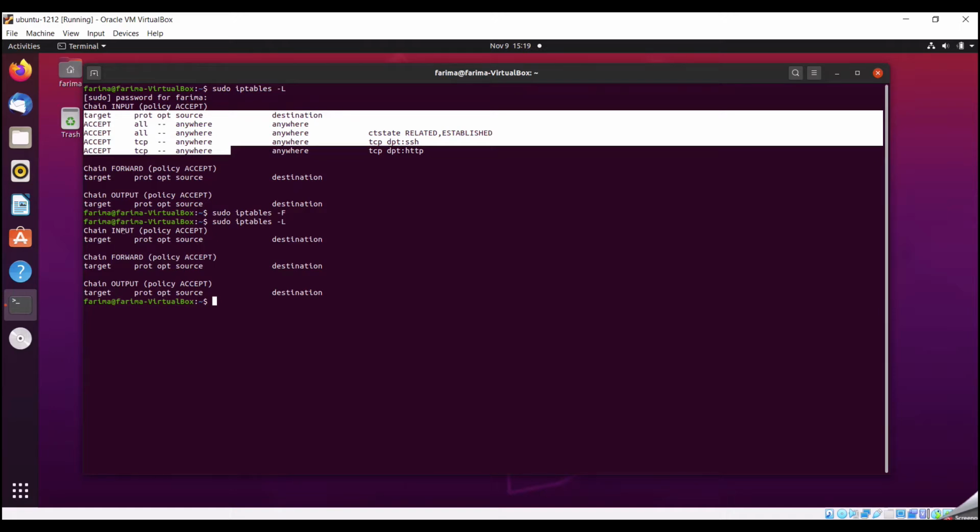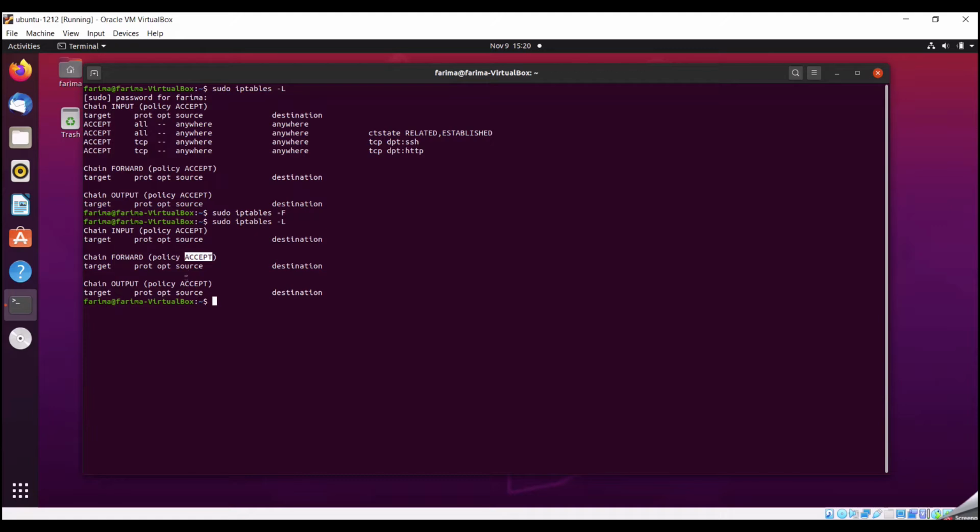And about the forward chain, it is used to deal with the traffic that is going to other servers and is not created on your server. So we can say that this chain is basically a way to configure your server to route requests to other machines. As you are seeing here, each of these chains can have zero or more rules, and each of them has a default policy.